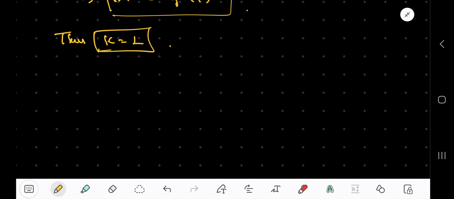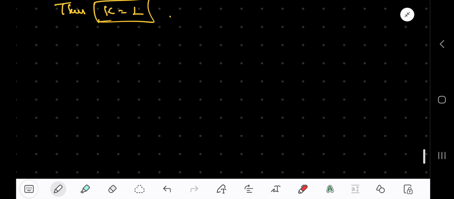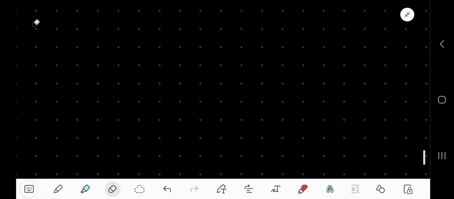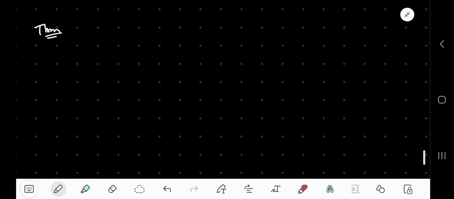Fine? So what do we conclude from here is the following theorem. You can fill in the gaps. When I state the theorem, you will see there is something left for the proof of this, but you can immediately fill in the gap.